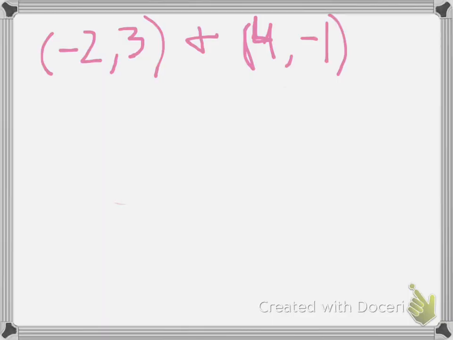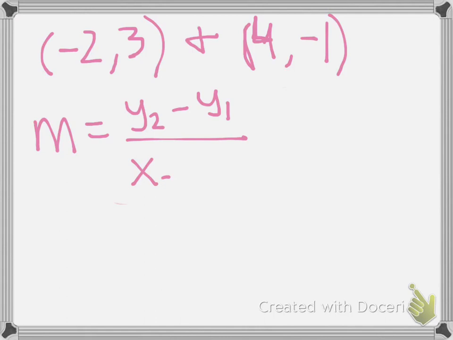Now, it's pretty easy to find the slope when we have a graph to look at, but we can also find slope if we're only given 2 points without a graph. But we have to remember this special formula, which is slope is equal to y2 minus y1 over x2 minus x1. Now, in order to use this, we have to decide which of our coordinates are y2, y1, x2, x1.